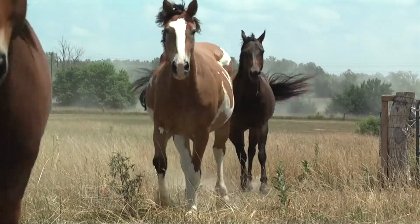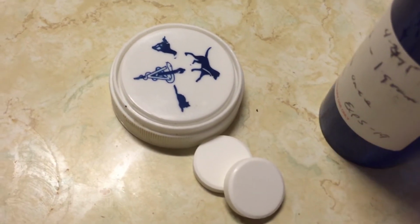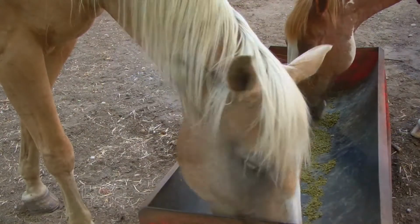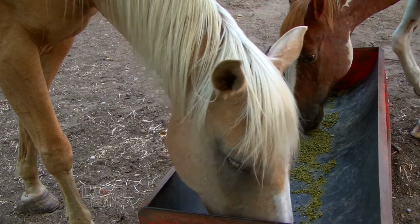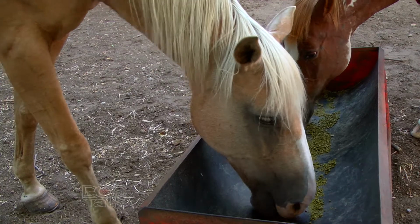What are some of the non-steroidals that are most common? Most common, phenylbutazone has certainly been around for a very long time. There's ketoprofen, which is an ibuprofen type drug. The new COX-2 inhibitors in horses actually are pretty beneficial. They're a little more pricey, but anecdotal information will tell you that Previcox, which is specific COX-2, a newer generation anti-inflammatory, a better one, less hard on the gut, works in horses. Again, it's going to be price. And it's something that we don't use in food animals.